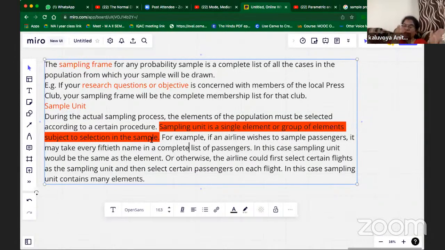You can choose one flight to have the passengers, or you can choose many flights. Those flight selections are also based on some criteria. It's just not like that. First select certain flights. How do you select those certain flights? You can say one flight from this direction, that direction, and another direction, like that. You pick up 8 to 9 flights or whatever flights you have. You give certain criteria of selection of those flights. From those flights also you give a selection of the passengers. So that is called a sample unit.